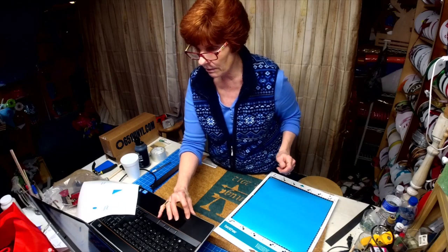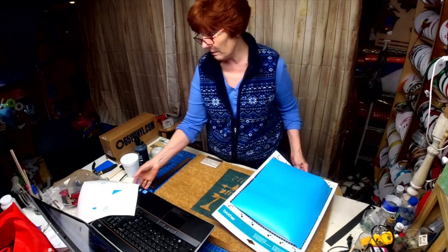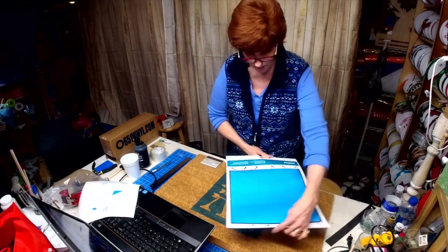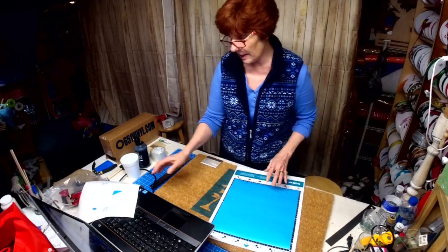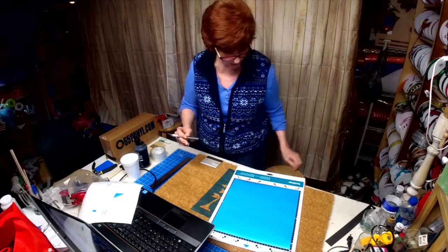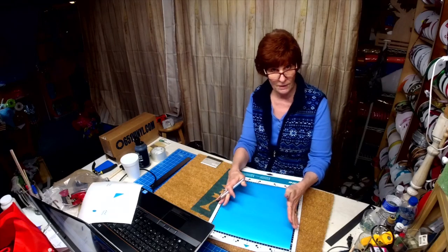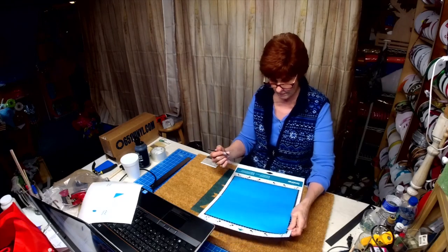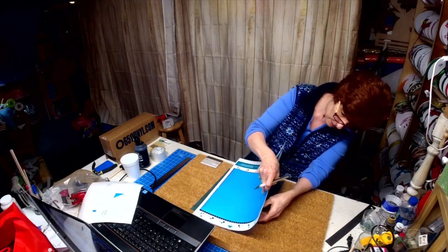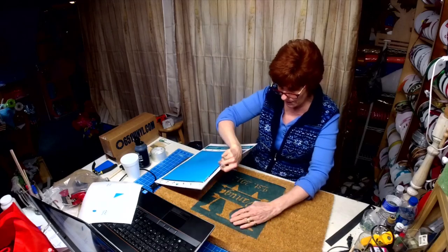Let's get started. Okay, I cut this out on my vinyl cutter. And when you do this as a stencil, you're doing it a little bit different than you would normally. Because normally what you would do is take everything off and just leave the letters or whatever you want, you know, left.